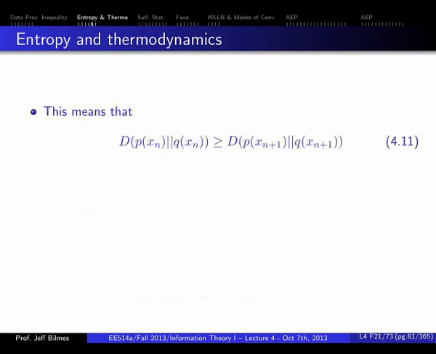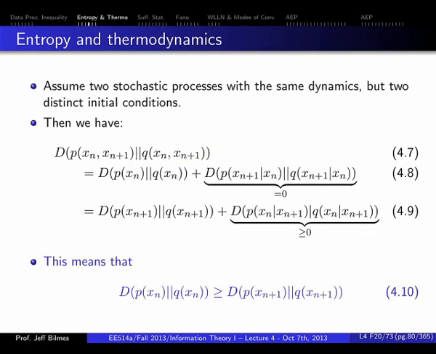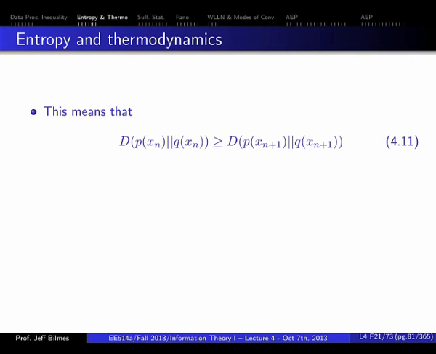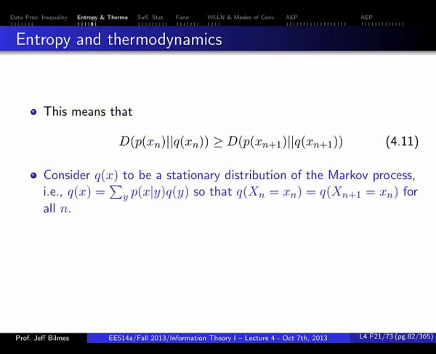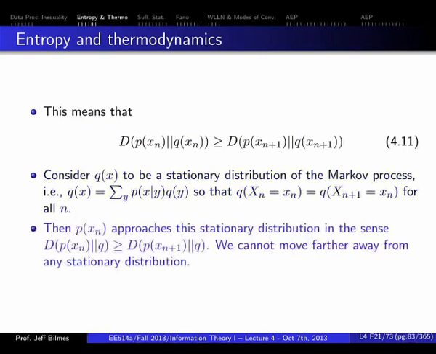But let's go with where we're going, because what we want to see is what happens to these two Markov chains as we go forward in time. First of all, we're saying that the two probability distributions, Pn and Qn, are only, if anything, decreasing or getting closer to each other as time evolves. That's equation 4.11. Now let's say that Q is a stationary distribution of the Markov chain, which all Markov chains have at least one of. And so that means that if we apply the dynamics, we get back the same thing.